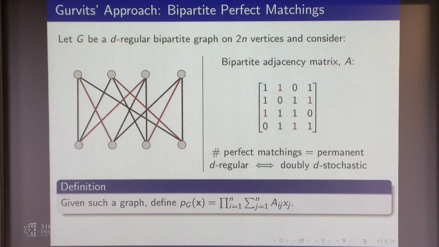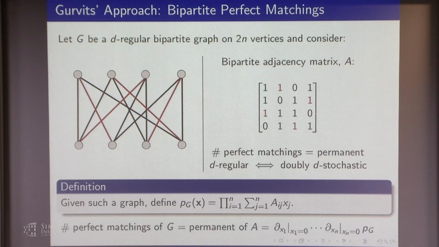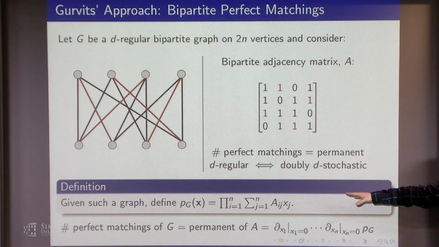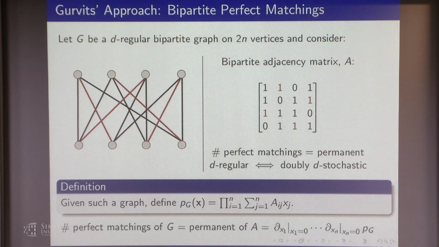So I don't really need to explain how this polynomial comes into play. Nishith did a good job of talking about why this is related. You basically take linear forms associated to each row and you take the product of them together. And the point is that if you take a bunch of derivatives of this, you end up getting the number of perfect matchings. Okay. So, right. And so the idea is somehow then we have this problem that we know is going to be hard, right? This is picking out some particular coefficient of this polynomial. The polynomial is very easy to write down and to evaluate, but somehow we should only be able to approximate this coefficient. We shouldn't be able to explicitly compute this coefficient.